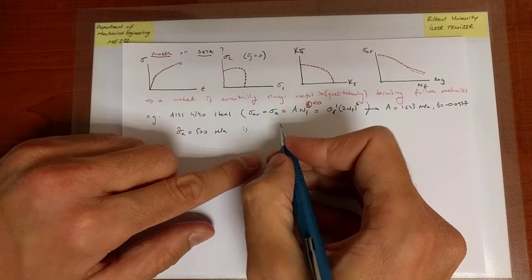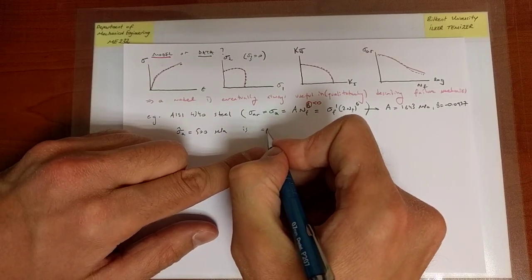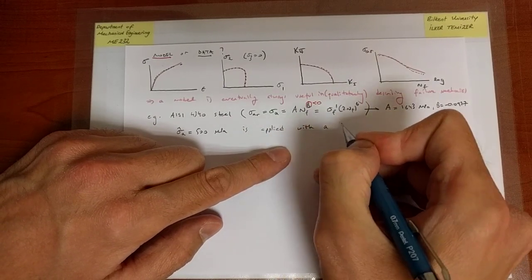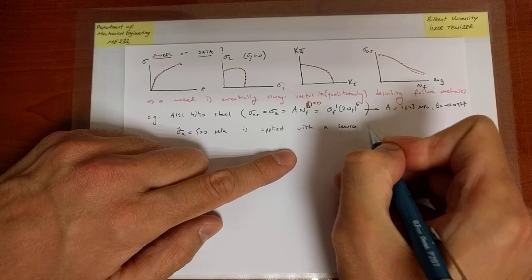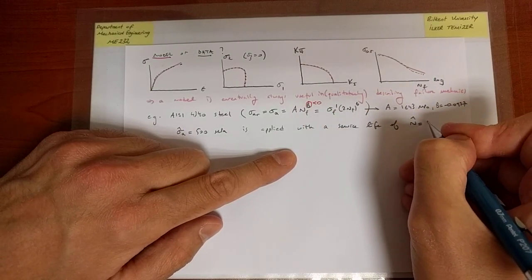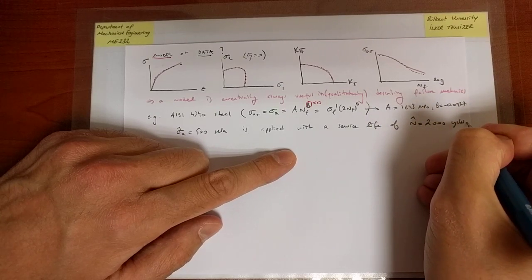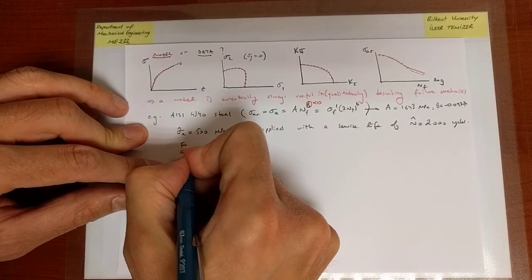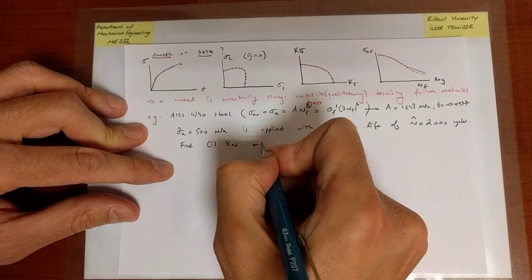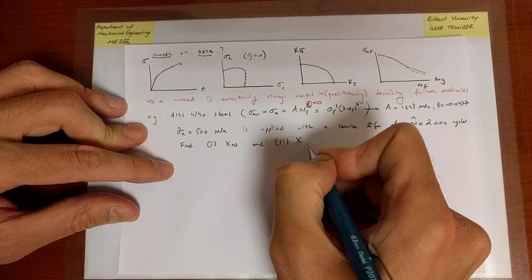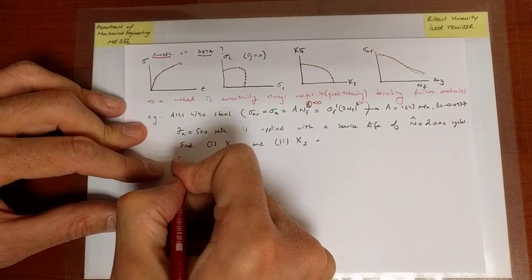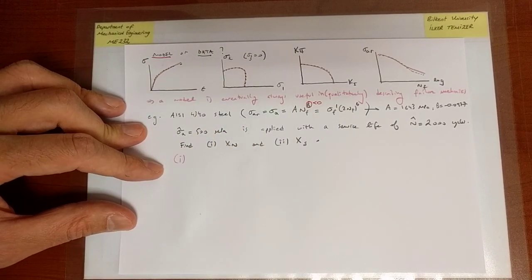You don't necessarily want failure under those conditions. So that's what we operate under with a service life, not a fatigue life, a service life of n hat, which is our notation, 2000 cycles. Okay? And the question is, find 1, the safety factor on life, and 2, the safety factor on stress. So first let's start with part 1, safety factor on life.